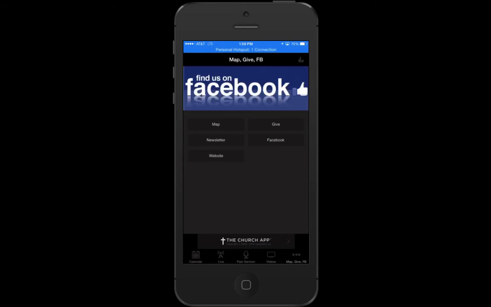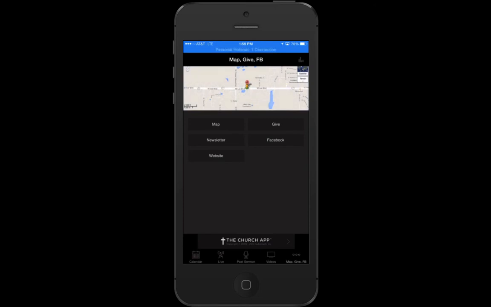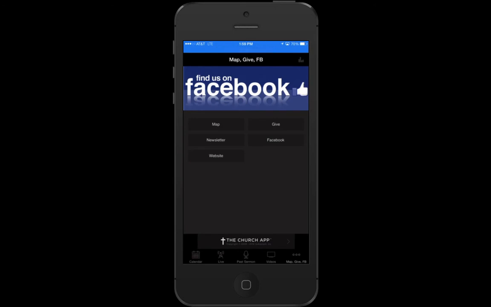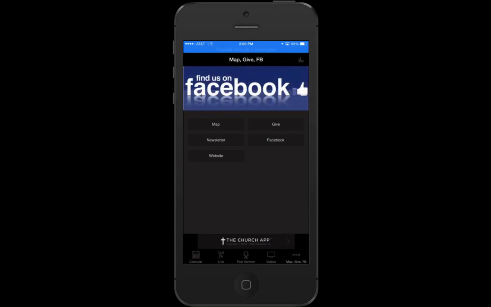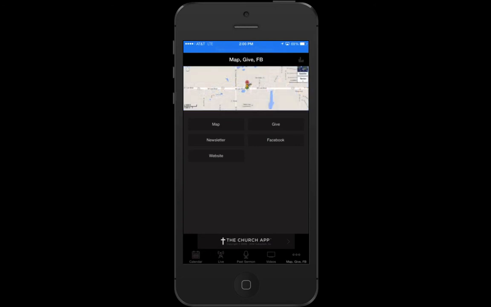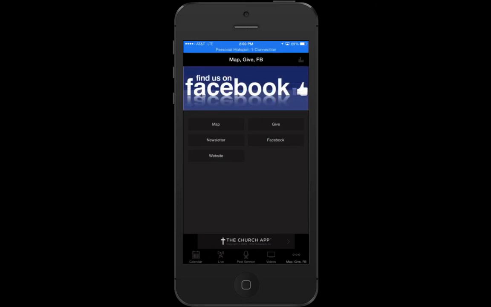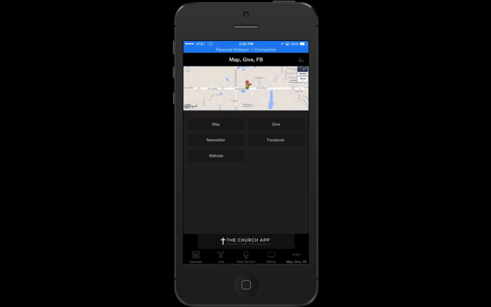Now let me give you an overview of the church app or Subsplash. They're the same company. You can see at the very bottom of this page, their church division is called the church app. The overall company is called Subsplash, and there may be even a parent company over that. We've went over how I use the app, how churches use it differently. But let me give you an overview of what their service is. So they service large churches like Saddleback. They service medium-sized churches, smaller churches, and even the smallest of churches. Their average price is $99 a month, but you can customize this any way you want to.